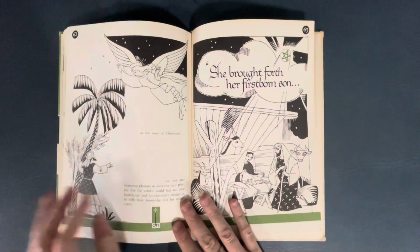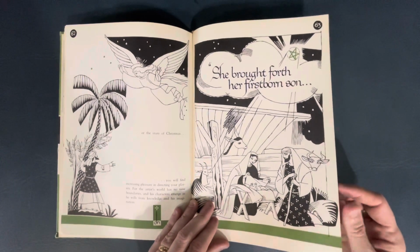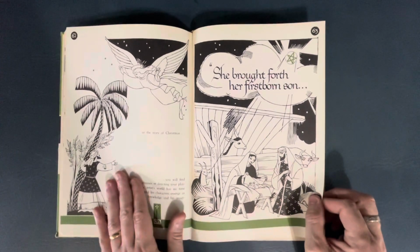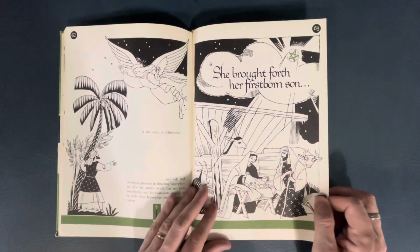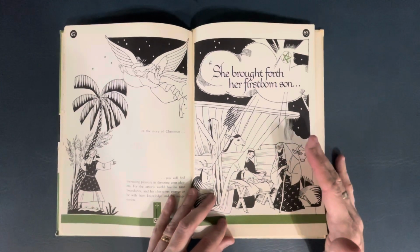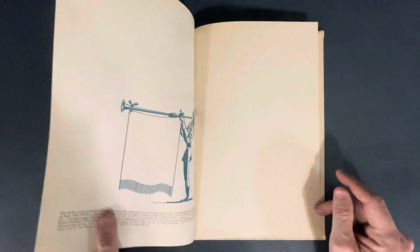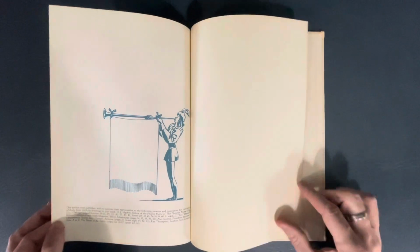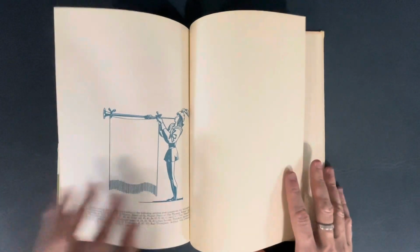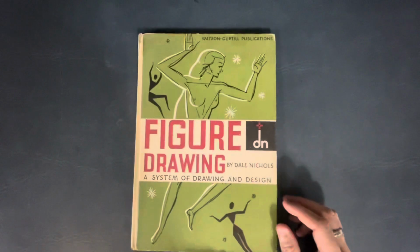Don Quixote. It's a very stylized look, but it definitely works. I like it. Like I said, the graphicness of it with the black and white, not a lot of gray tones. But that's it. That's actually kind of Alex Toth looking. I mean, that is it. It's not a very long book, but I found it pretty cool.